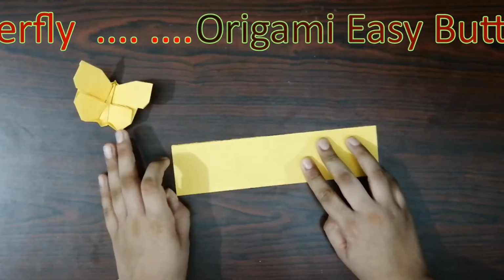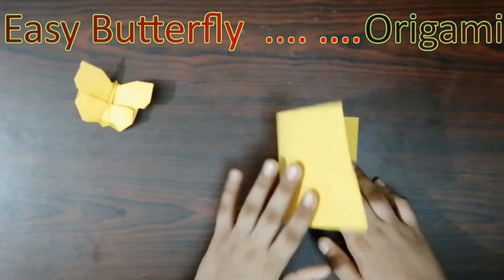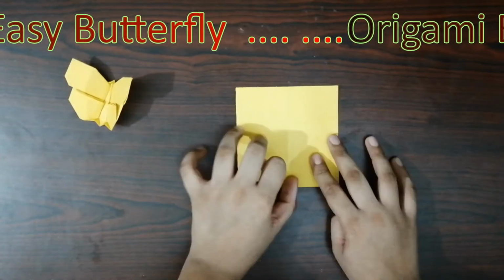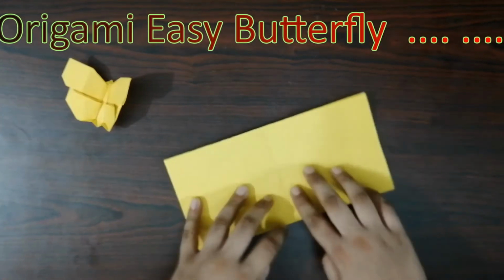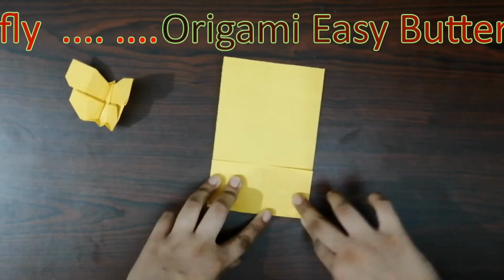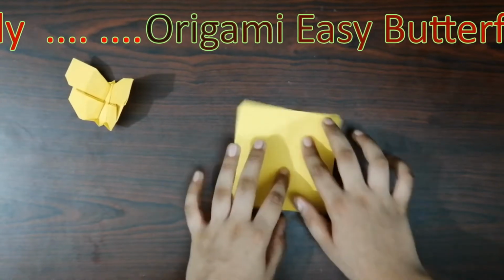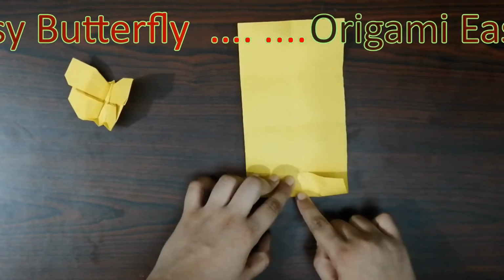Please crease sharply. Then unfold and then fold this edge to this edge. Like this. Then unfold and then fold this edge to this edge and this edge to this crease like this. Like this. Then unfold, rotate and fold in half, but don't fold it, just make a little pinch mark.